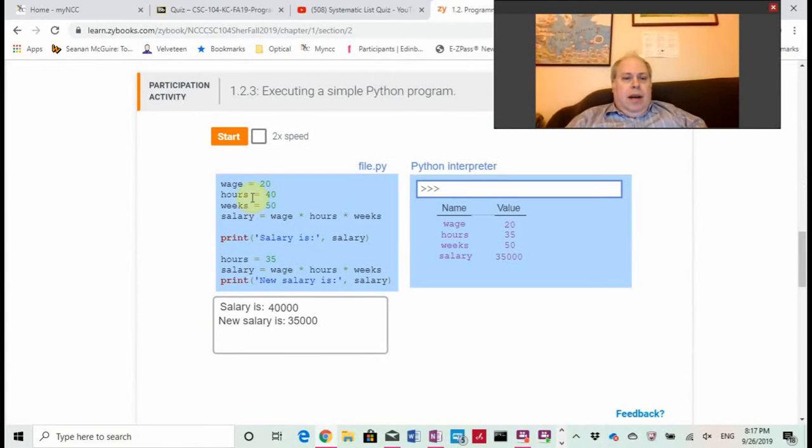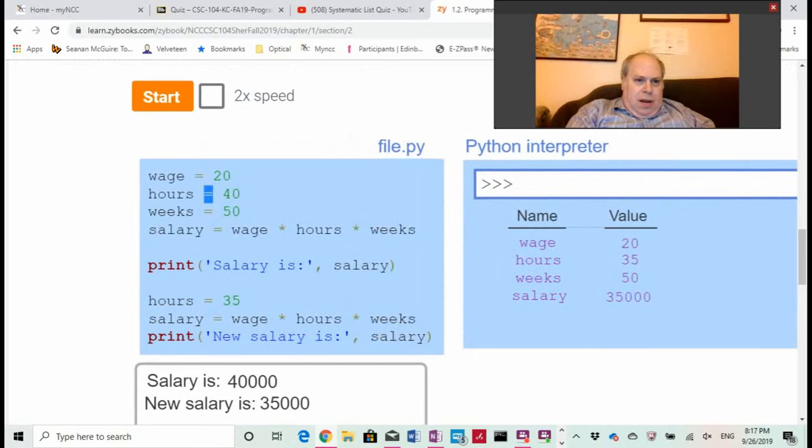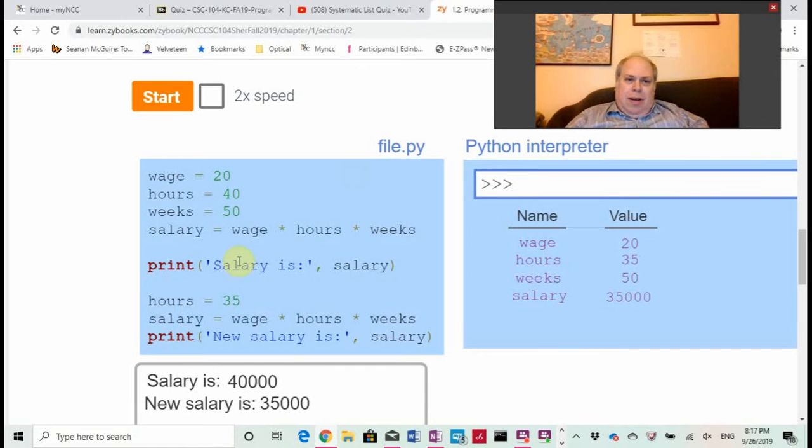Now, if we look down here, here is the color coding. Constant numbers are coded in green. The variables are dark blue. The important symbols like assignment, which is an equal sign, are a dark color, black or something. And you see the times signs are that same color. And in dark red is the print statement.